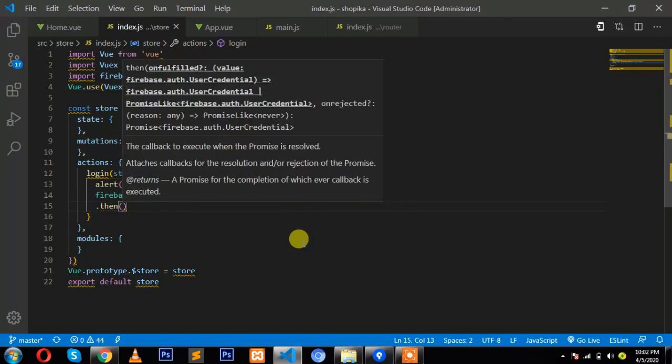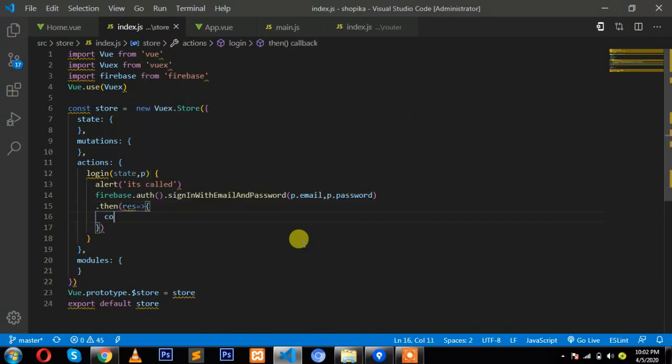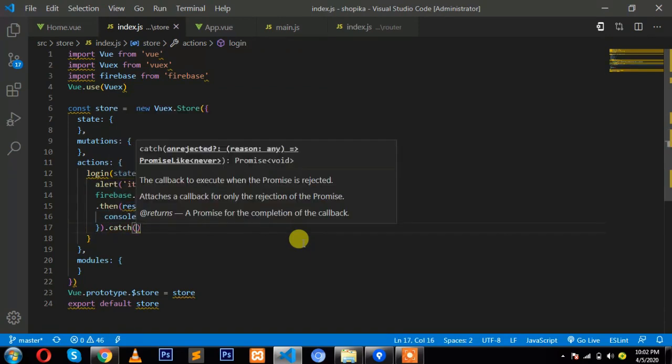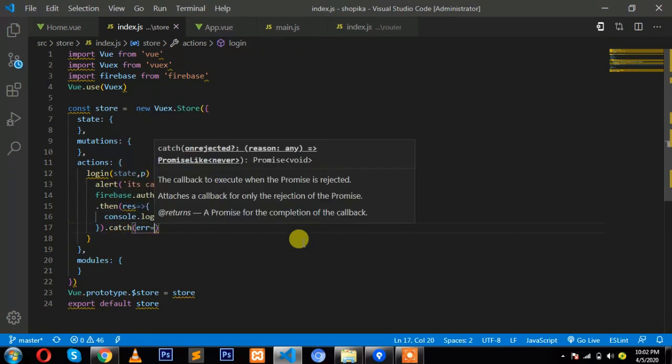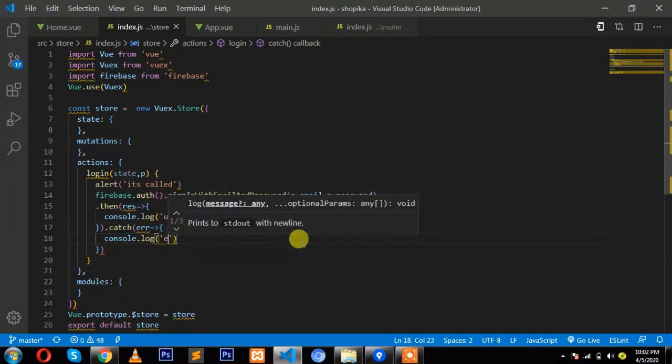And if the operation is successful, simply response, console log the user. It should be log, not logo. Catch error and simply error in login.